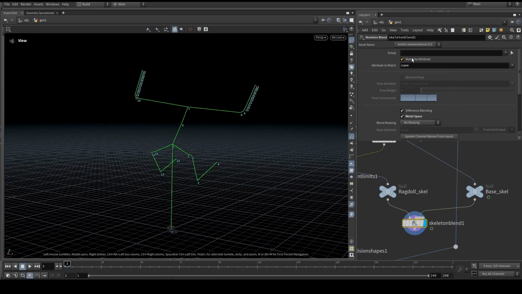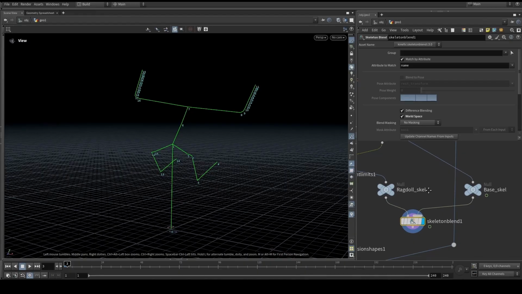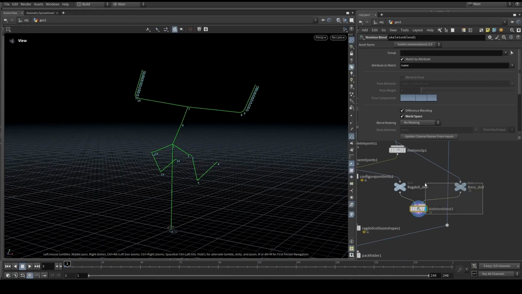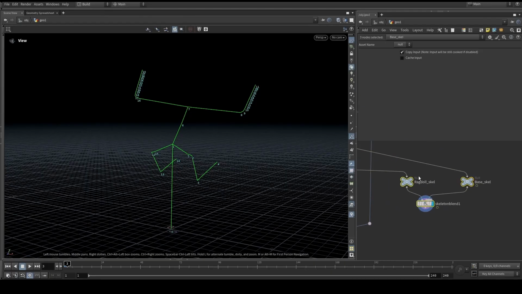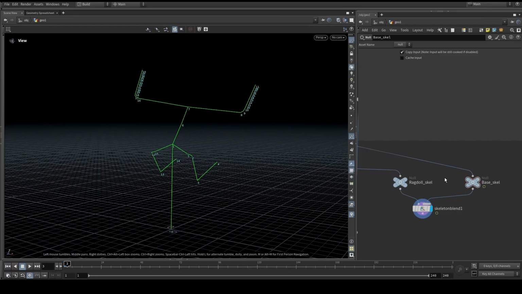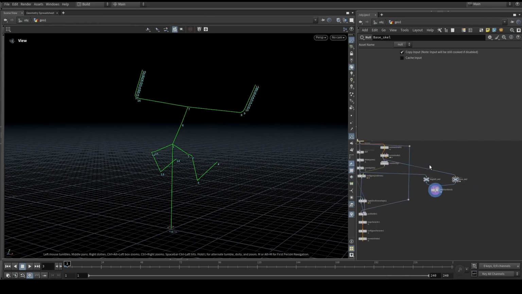This is doing a matching by name, by the way, so it's all very simple because, again, our skeleton, basically our Ragdoll scale, is a subset of our base.scale, so this stuff is not hard at all. But now we basically need a way to do exactly this inside our rig, because when we animate with the rig, and when the Ragdoll looks at the animated output, it needs to look on the rig and find this Ragdoll.scale. So how can we do that?